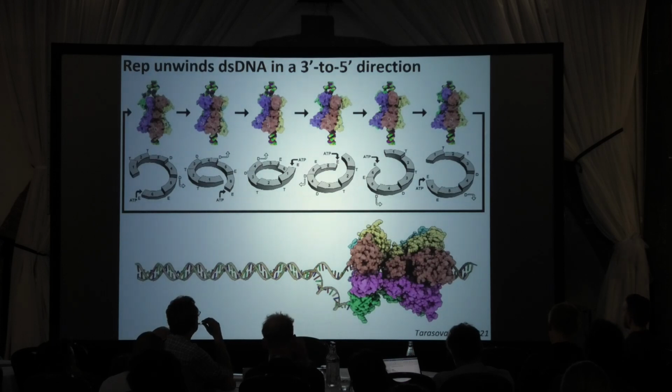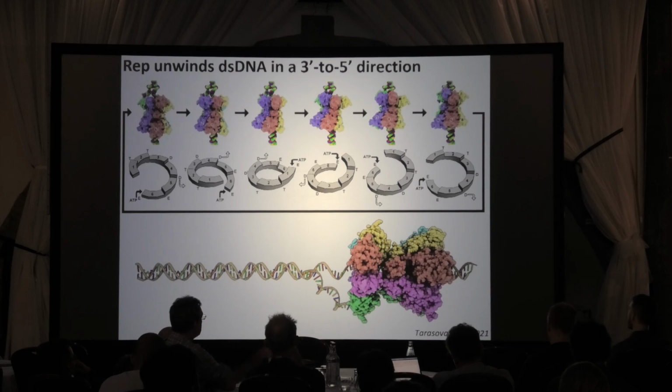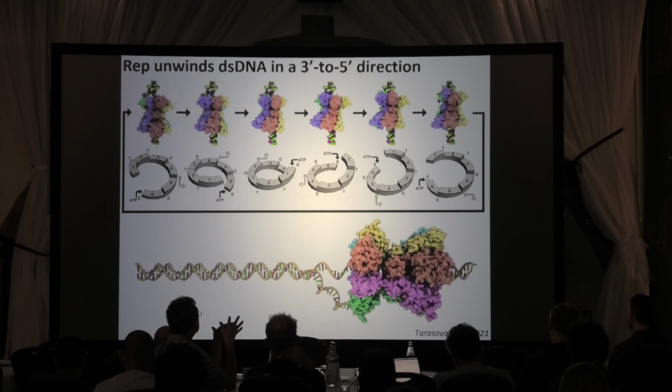Okay, so here is that mechanism that I was talking about. The field at this point, I don't want to use the word split, but there are 2 major mechanisms being proposed. There's a mechanism that PJ discussed, which some would call all or nothing, where it goes from this washer look to a cracked washer to a flat washer, or the inchworm model, which is the name I like a little bit more because it's cute. And then there's this hand over hand model, in which you have 6 hands, and the hand at the bottom goes to the top, grabs, and then all the other hands pull down. And there's an animation here that's showing that.